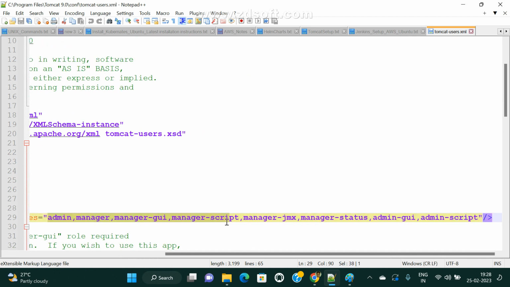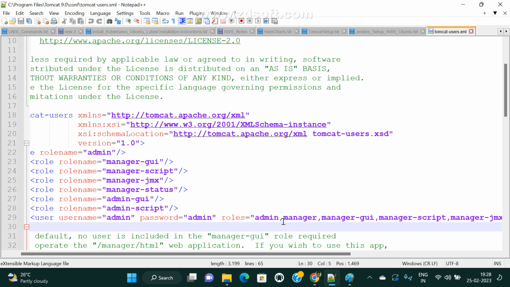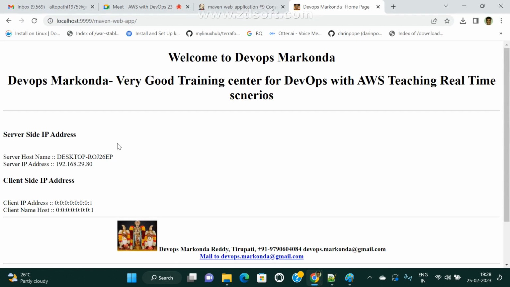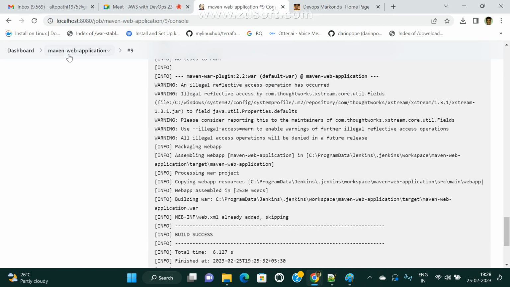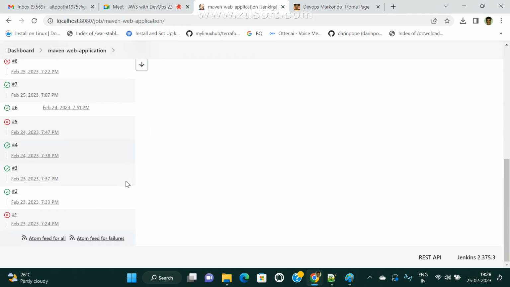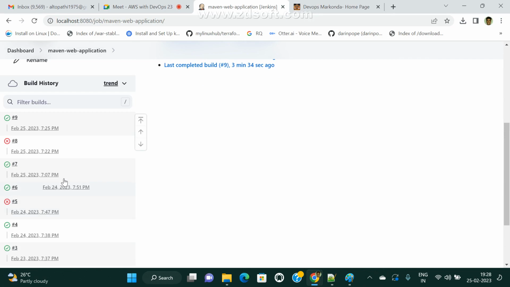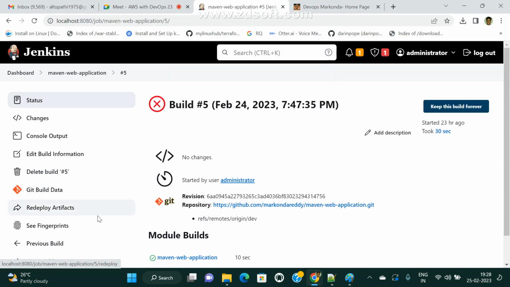Yesterday, the first time, I gave only this role. What role did I give? Manager-gui. I tried to deploy via the Jenkins server, and we saw one error message, right? We can check here. Yesterday, the first time, I think this failed.